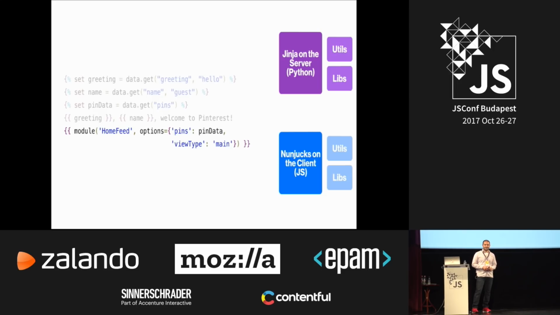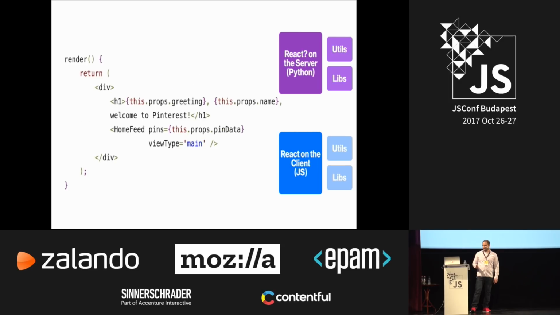Any React people? So it seems like this architecture fits very well into each other. This is a React code snippet, and we're reading properties, calling the home feed module, and passing all the options as properties as well. Home feed is another function call in React. So this architecture fits very well into each other, but the only issue is that JavaScript and Python is not a common thing at all, or any other server-side language.